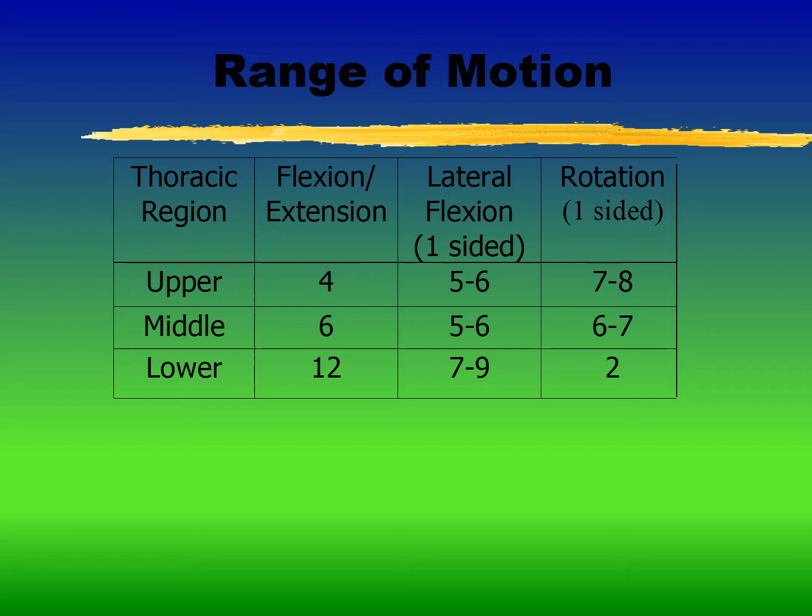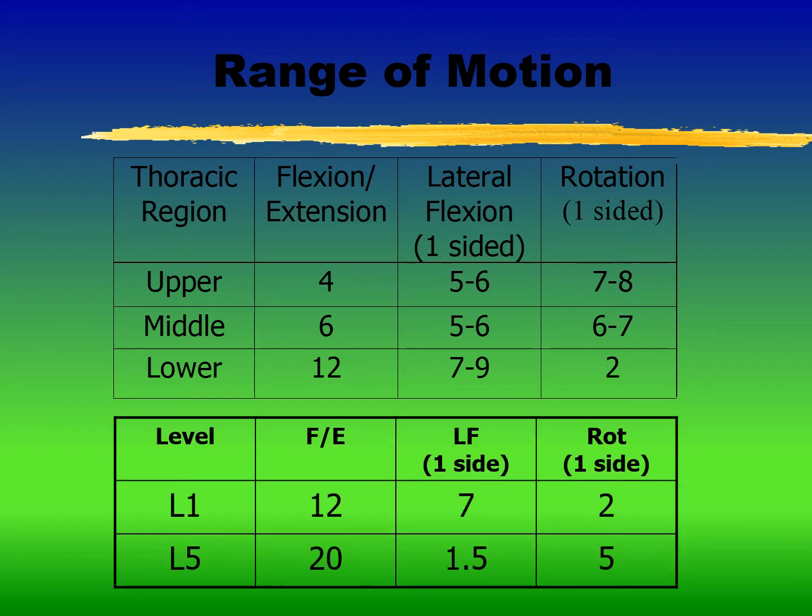Lateral flexion seems to be pretty close from top to bottom as compared to rotation, which differs greatly from the upper part to the lower part of the thoracic spine. The upper part of the thoracic spine behaves more like the cervical region, where it has much more rotational component. And the lower part of the thoracic spine behaves more like the lumbar vertebrae and has very limited range of motion as the facet angles change as we get closer to the lumbar spine in that transitional area. You need to keep this in mind when you're doing your MOPAL on your patient, because different regions will have different ranges of motion. Keep this in mind when doing your MOPAL on your patient.